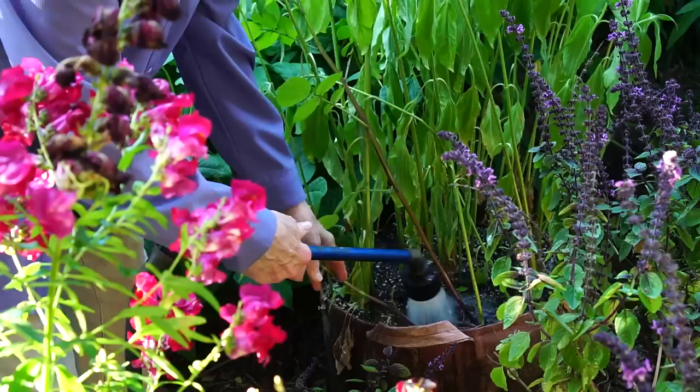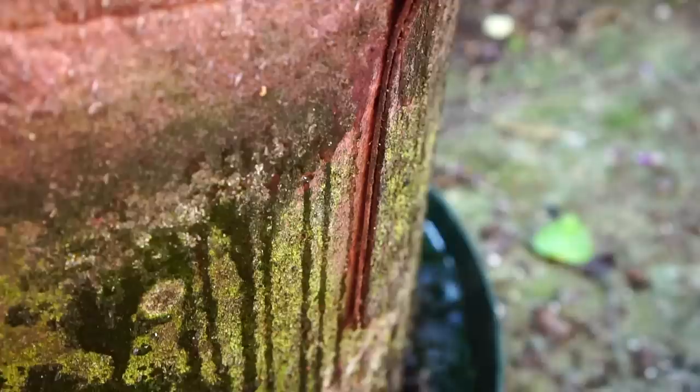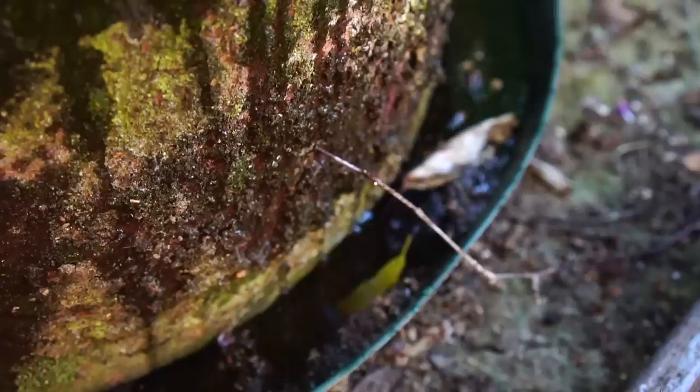I keep this Jerusalem artichoke with a big saucer at the bottom, because these cloth pots, the water tends to go out the sides very often. And if it collects in the tray, it will be soaked back up. And that really doesn't happen with plastic pots.